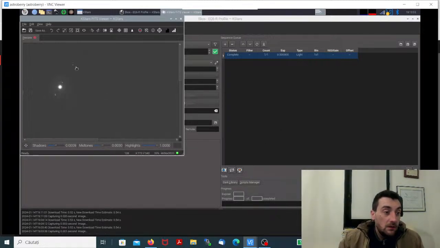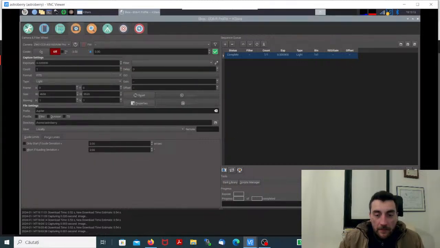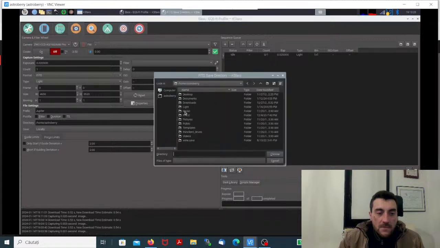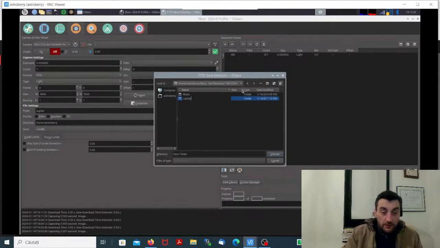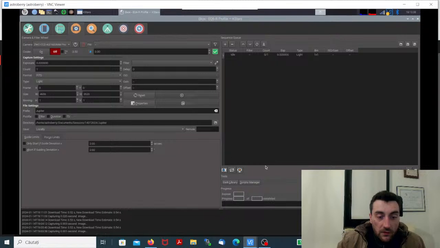So you can see now nice and smooth the four main satellites of Jupiter, and I will remove this, and I will add a new job with these parameters, and I will go in Documents and Sessions today, and I'll create a new folder, and I'll call it Jupiter.